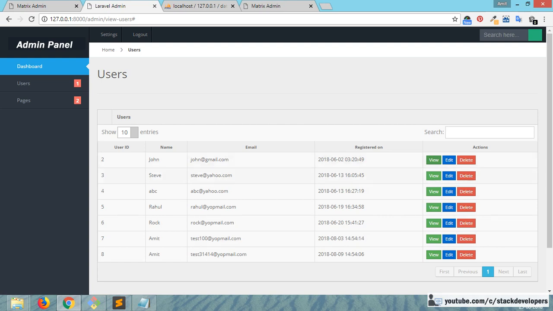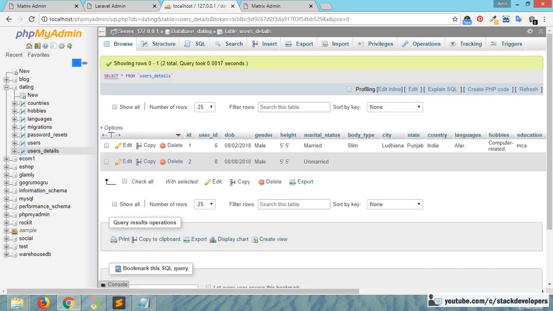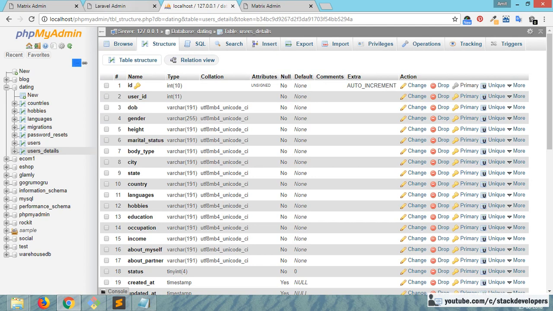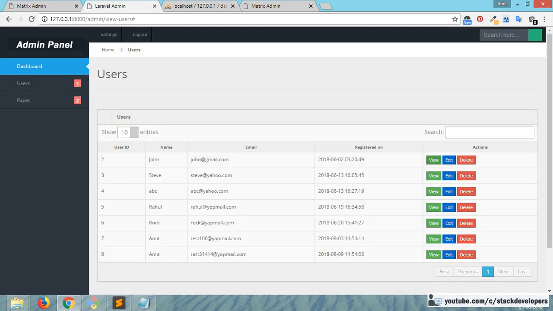Now we are going to make this pop-up dynamic, and we'll show all the details that we have added so far in this form, in this user details table, in this pop-up.